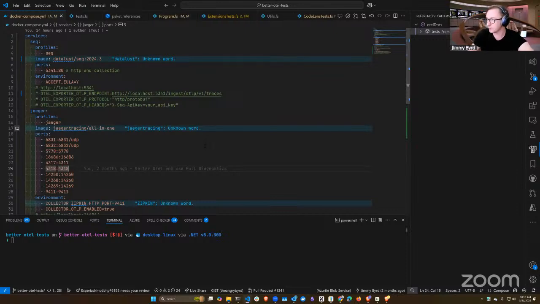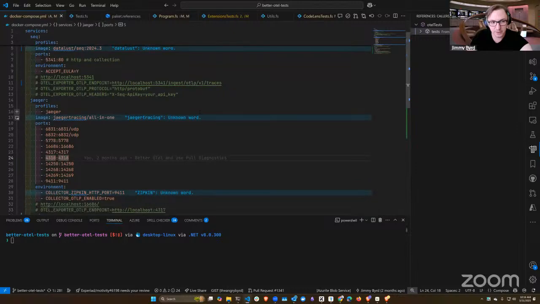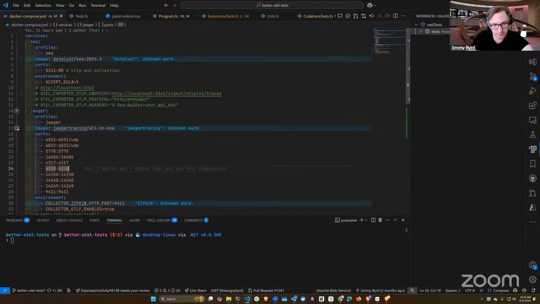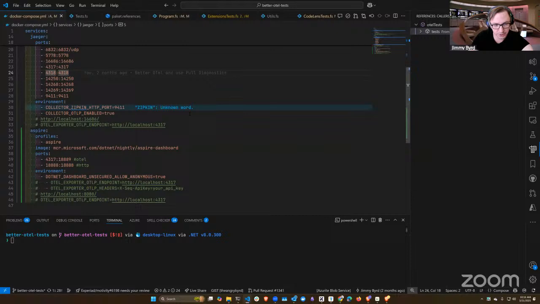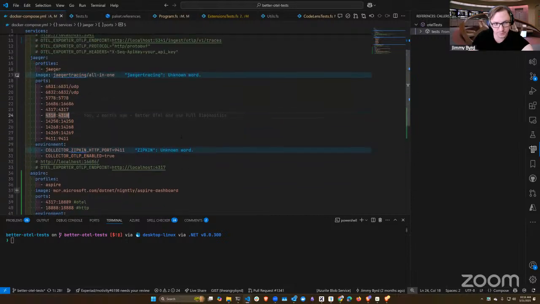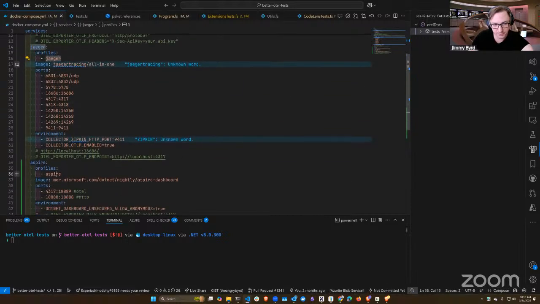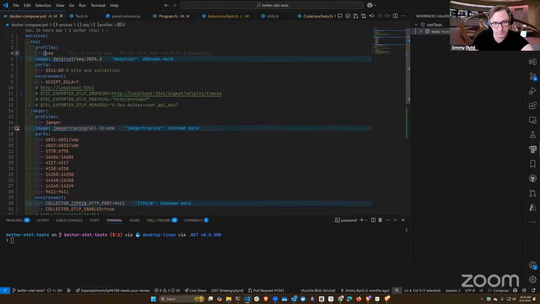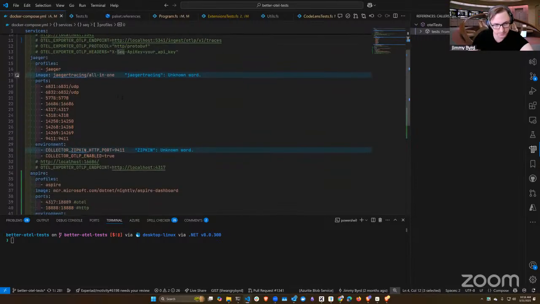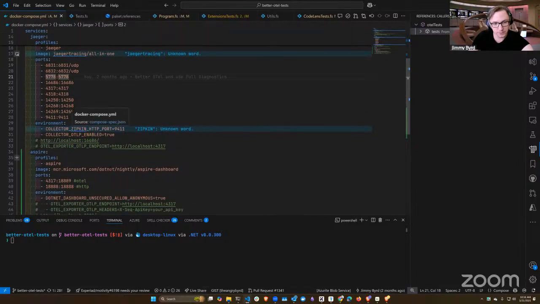There's a bunch of free stuff, but there's all kinds of paid services that you might already have access to, like Application Insights or Amazon's logging services. But I have a couple examples here in this Docker container that we can go through. I'll probably just point to the cute one that most people are going to be more familiar with, which is Jaeger or Aspire. There's also Seq, which a lot of people have been using for structured logs. What we're going to do is stand up one of these and show that this thing is going to collect these logs.